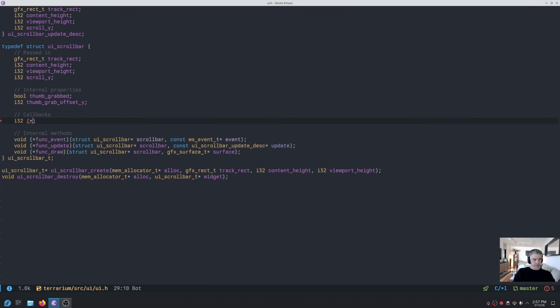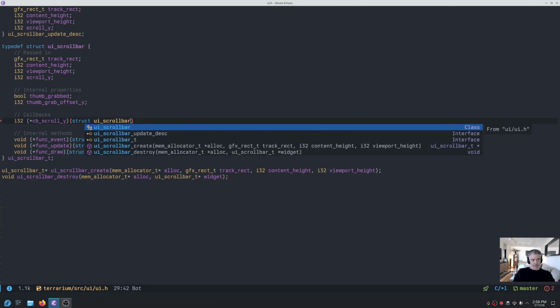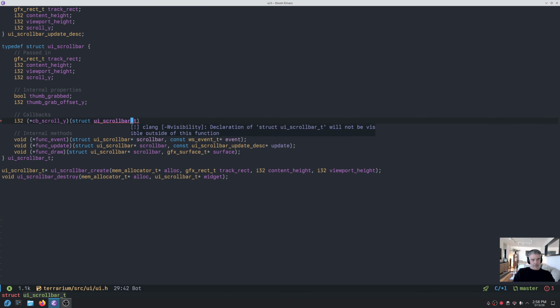I32. I'm wondering if I can make this more generic. This is going to take a struct UI scroll bar. But should we make it generic now? No, let's not make it generic. But we can with a void pointer.